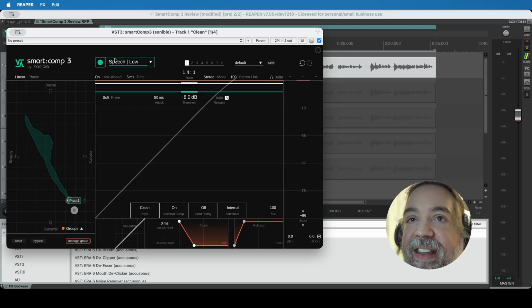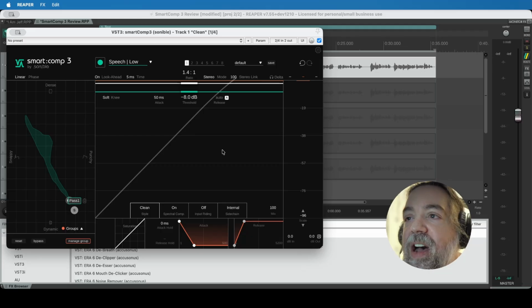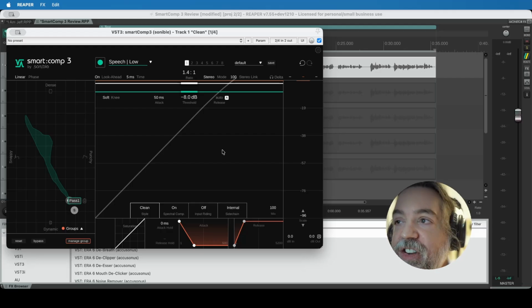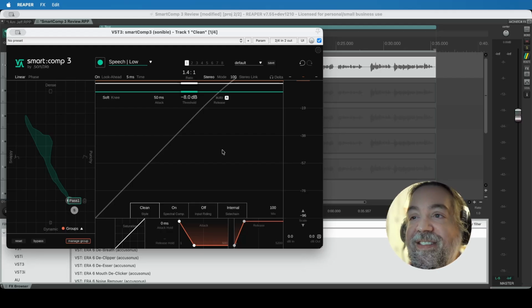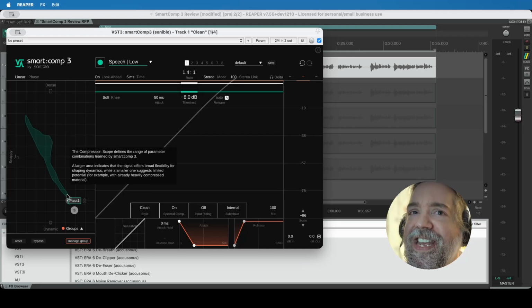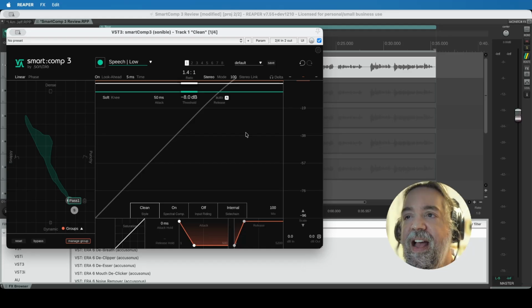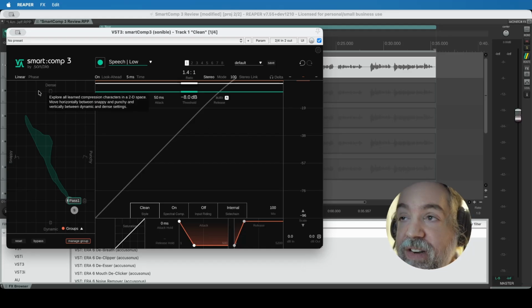So when you hit Learn, that's the button up here, and it's very familiar if you've ever used a Sonible plugin before, Smart Comp 3 listens to a short section of audio, not customizable, unlike Smart EQ4, and fills in the compression matrix for you. So it suggests what it thinks are sensible combinations of the threshold, ratio, attack, release, etc. for that signal, and puts them into the matrix and scope view. In the case of my dialogue, it provides a quite long but very, very thin scope of what we've got here. So this matrix is new in version 3.